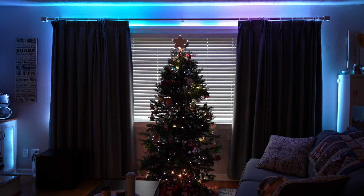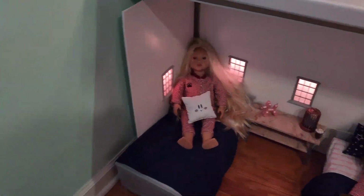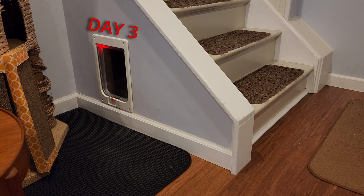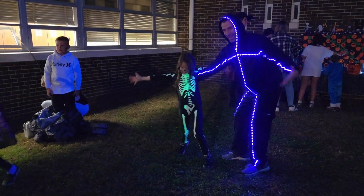LED strips are incredibly useful and fun, so I found it easy to get carried away using them. My new favorite is Govee's Pro Set around my living room windows, but I've happily used them in and around my kitchen, as well as my closet motion lighting, and making and modifying children's toys. My extreme use cases include my RGB Scoop the Cat Shit reminder, and even a UV LED stickman costume for Halloween. Hi, my name is Jeff, and I'm a lead head. Yeah, I have a problem.